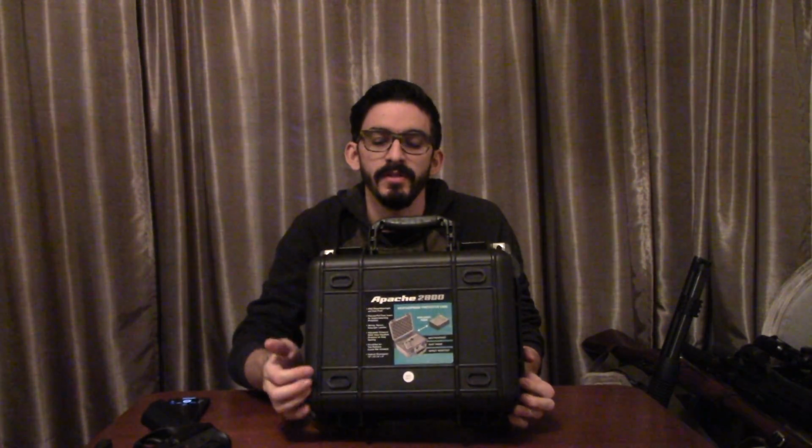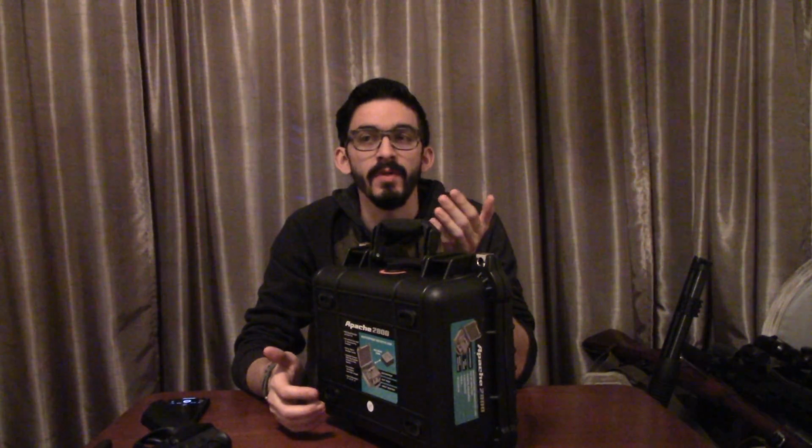All right, so now this is going to be the last pistol case we're going to be talking about. This is the Apache 2800 series. They have different ones: the 2400, 2600, 2800, and I think one above that. On the back of this one, it actually has a pistol on it, as you can see right on the sticker here. The other ones have a camera on it, the smaller ones, but even the smaller ones, you could fit a shield in or a car if you wanted to put them in there.